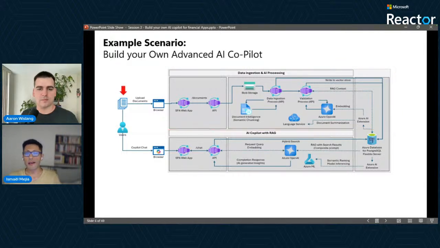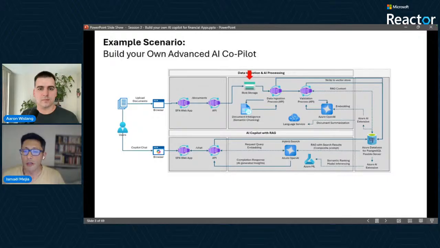Okay, so let's start. What is the data flow here? We receive a document through a browser application. You upload your PDF. It gets into our API, which is written in Python. When I say API, I mean a REST API. These documents are stored in blob storage. Once they are stored in the blob storage, what we're going to do is extract the information from the documents, and to do this, we are going to use the Document Intelligence service that is part of the Azure AI services.